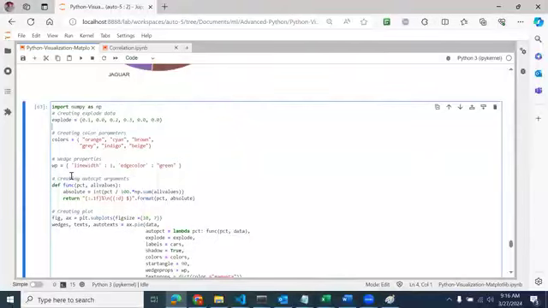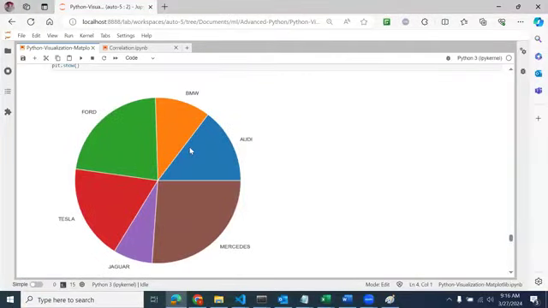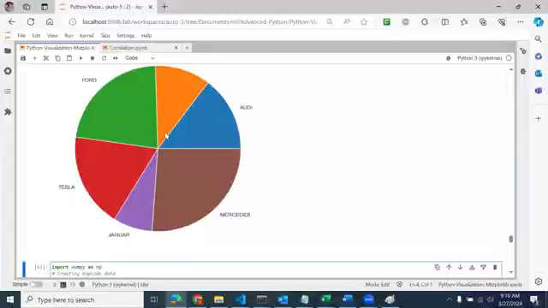Sir, small doubt. In the first example, you didn't provide any colors, but it has taken them automatically. Yeah, by default it is going to provide some random colors. Think about it: if Python did not assign different colors, by default it would assign one color. How would it look? This complete circle would show in one color, right? Does that make sense? That's why Python is always intelligent. Wherever it is possible to give the user flexibility, it provides it. Wherever it is not required, it does not. In the bar chart it is not required, so by default it goes with one color only. But in the pie chart, different colors are needed, so it uses different colors by default.